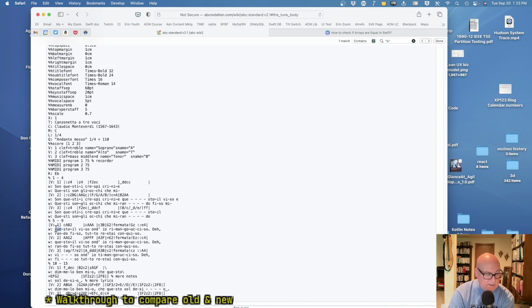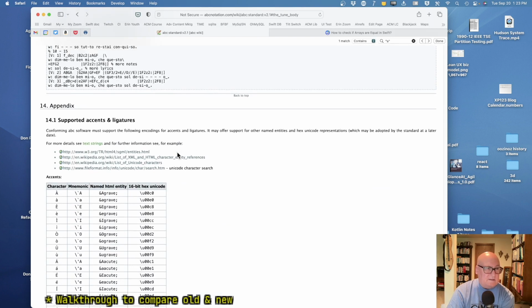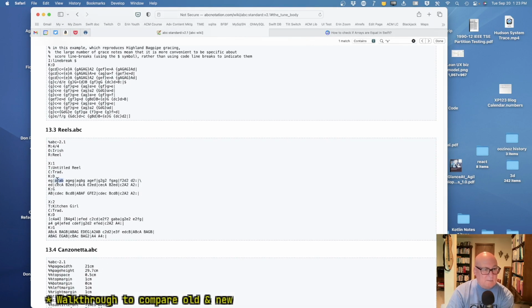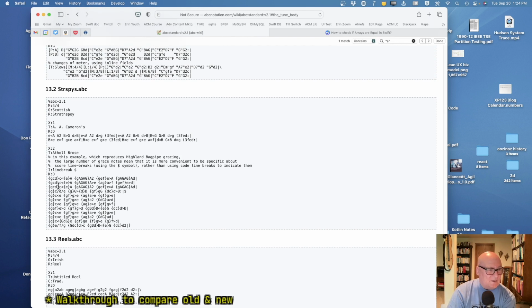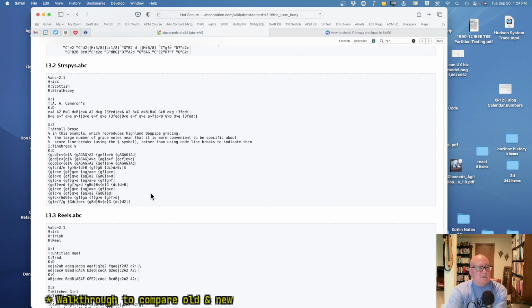And these lyrics within the same as the... Oh, verses one. Okay, interesting. That's not all of them by any stretch. Okay, they got the numbers A2. That one's pretty straightforward. We could almost do that one. Kitchen Girl, that's a nice little tune. More numbers. Got the colon bar line thing, which is another one. It's like, oh, if you don't have a preceding one, just assume it's there. Like, oh, thank you. We got less thans. We got these braces again. $. I don't know what that is. Oh, line break $sign. So it's an alternative character. Yeah. So there's parenthesis 3. Yeah. So there's just stuff going on.